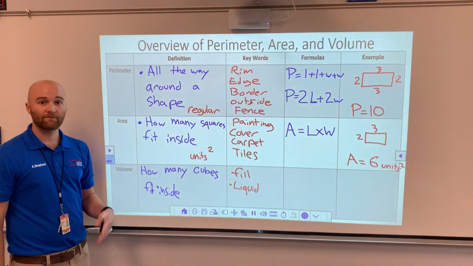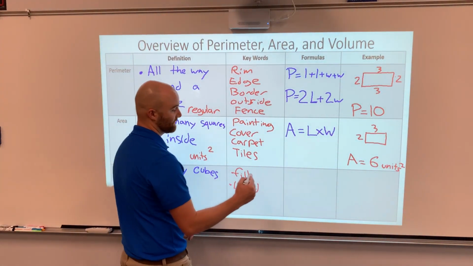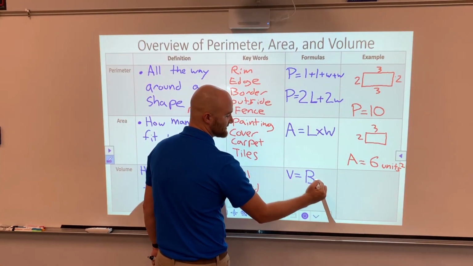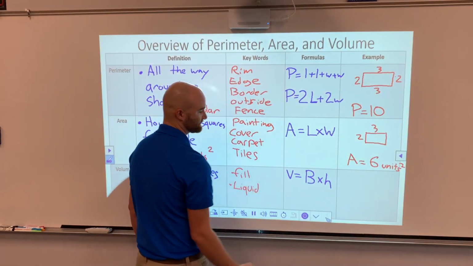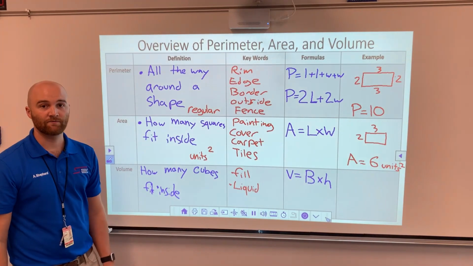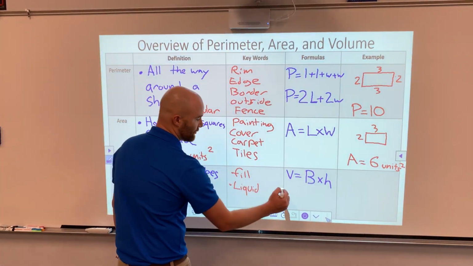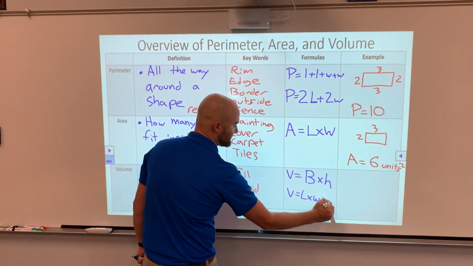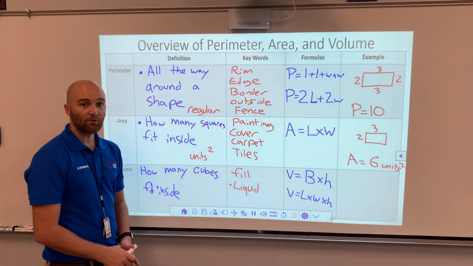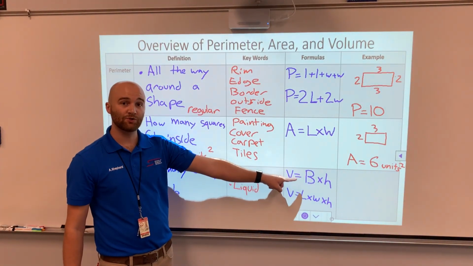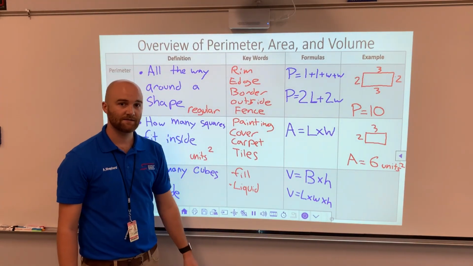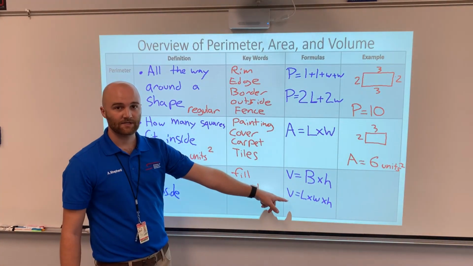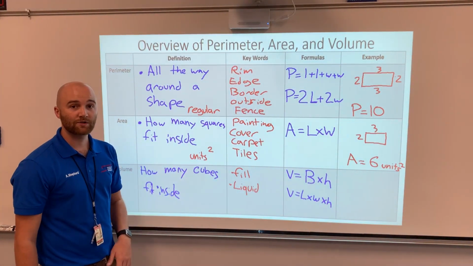In 5th grade, we have two different formulas for volume. We have the general formula for volume, which is volume is equal to the area of the base times the height. And we have the specific volume formula for rectangular prisms, which is that volume is equal to the length times the width times the height. This is the method that we should use going forwards, the area of the base times the height, because it will work for all kinds of solids, whereas this one only works for rectangular solids. For right now, you can use whichever one works best for you.